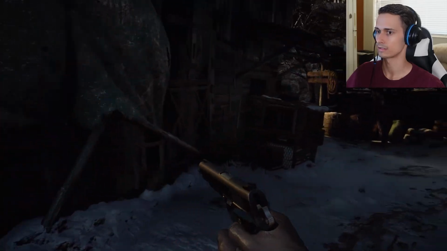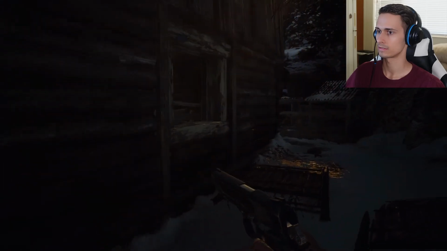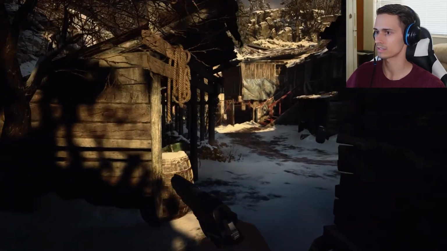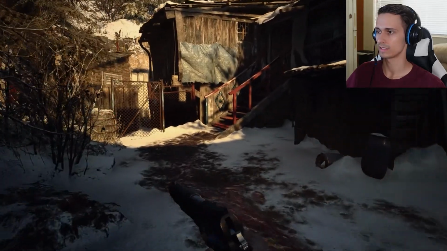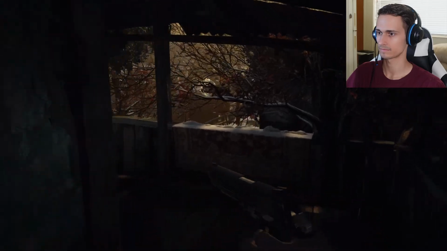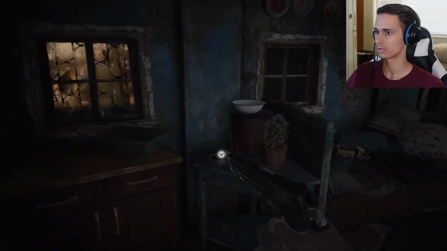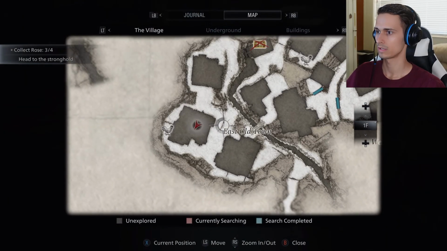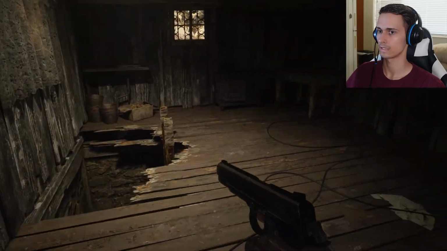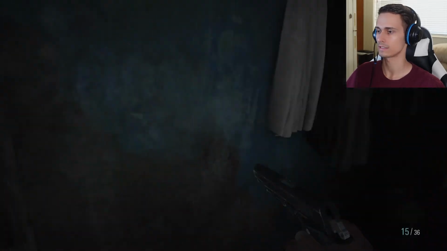Anything in here? Oh, can I get in? This is the building. Oh, it's not the building. Okay, this is the building. Let's check what's in here. Is that it? It's not. Hello? Ah, that's it. All right.